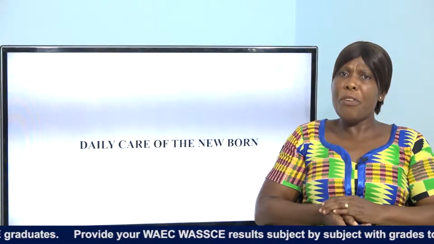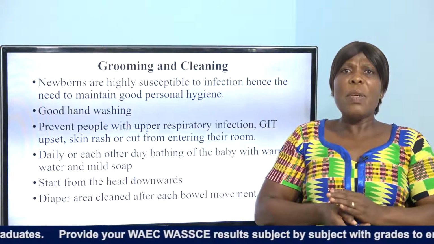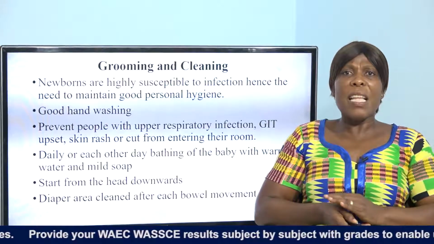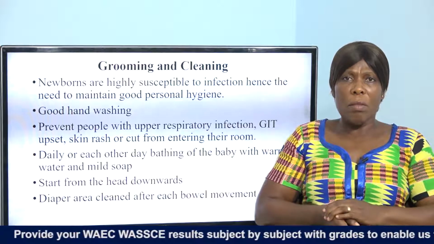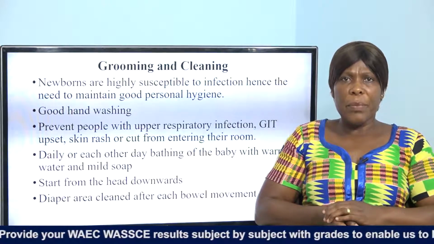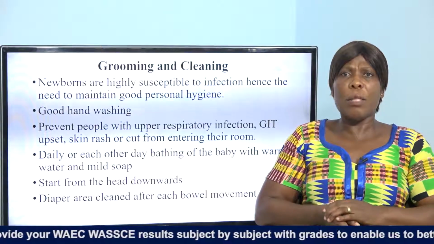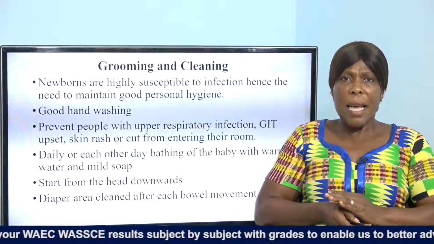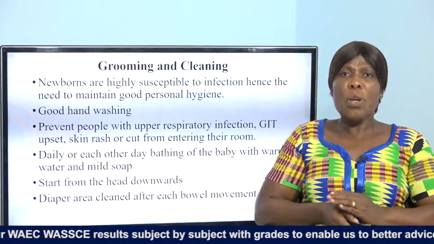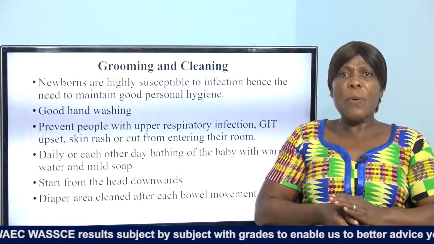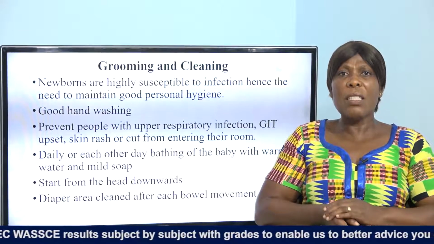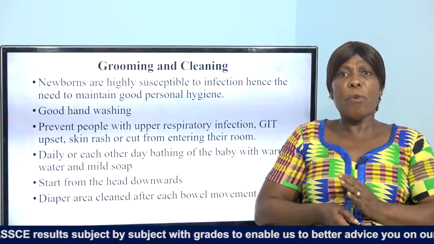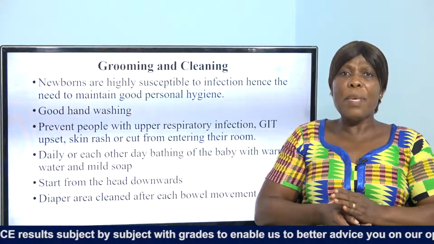Daily care of the newborn. Grooming and cleaning the baby. We finish with our resuscitation. Baby is now stable. Baby is breathing well. How do we care for the baby? The newborn are highly susceptible to infection, and we need to maintain good personal hygiene. We have to ensure good hand washing, and prevent people with upper respiratory tract infection, GIT abscess, skin rashes, or any cut from entering the room where the baby is being kept.